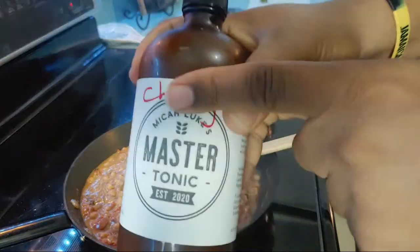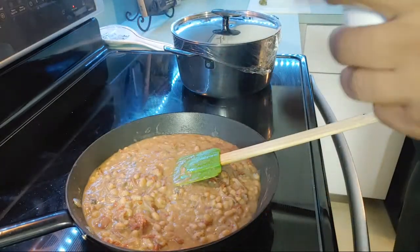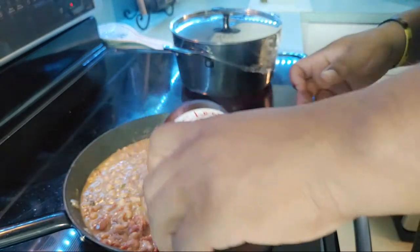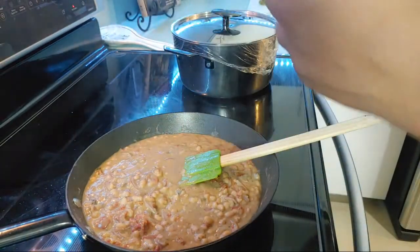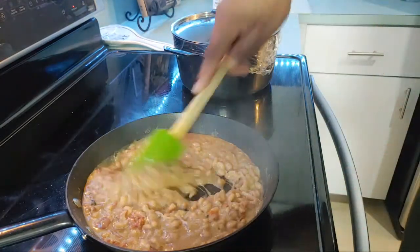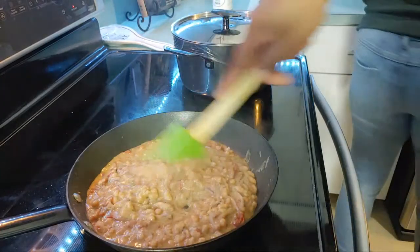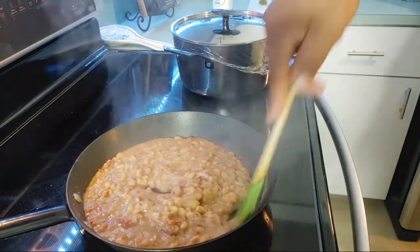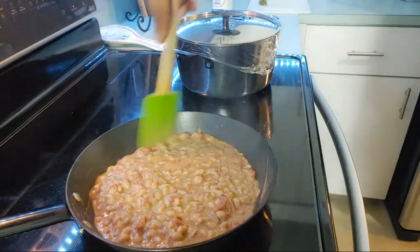And I have this. This is my master tonic that we take, you know. It consists of garlic, ginger, jalapeno peppers and stuff. You're supposed to take a teaspoon of it every day. But the way it's strong, I cook with it, guys. It's strong, man. So I just cook with it and add that to my thing. Again, you will see me adding stuff that is not necessarily on the market. It's just all my own style, so bear with me, all right?